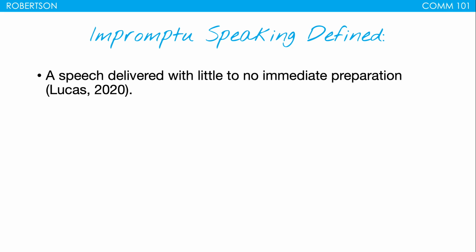Now, when we look closely at this definition, we can unpack it a little bit. What I want you to focus on here, though, is immediate preparation. What that means is that you may have prepared quite a bit in the past, or maybe even just your life experience can make it so you're ready to deliver this speech. But what really happens is you don't know what the topic is, or what's going to need to be spoken about right in that moment. So no immediate preparation, but you could have prepared beforehand in a variety of different ways, which is what we're going to look at now.